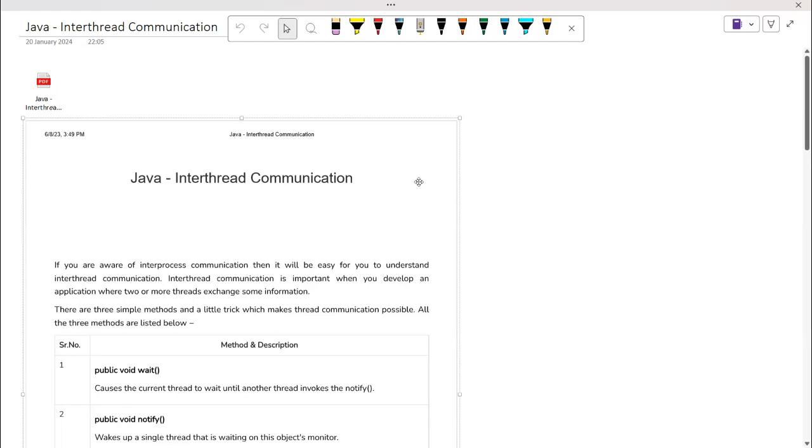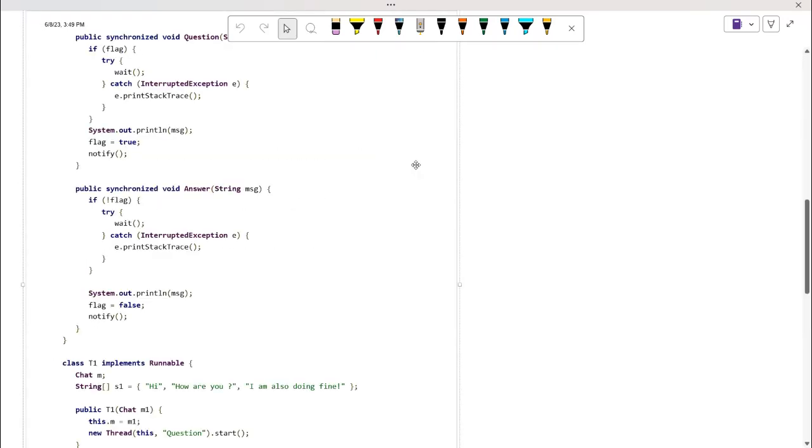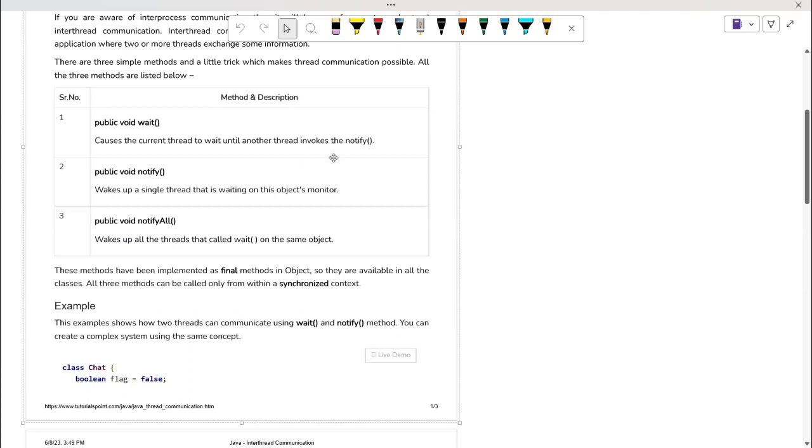Like the thread communication which I was telling about, we have notify. It will wake up a single thread that is waiting on the object's monitor. Like we have sleep: the thread was waiting for its turn to be executed, so it is in a sleep or suspended kind of state for some time.